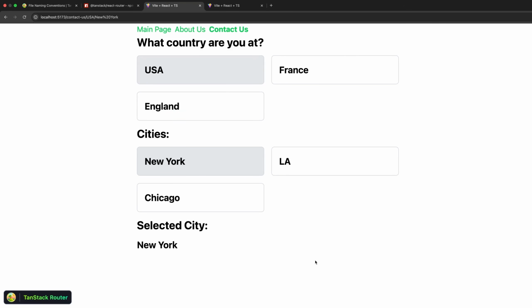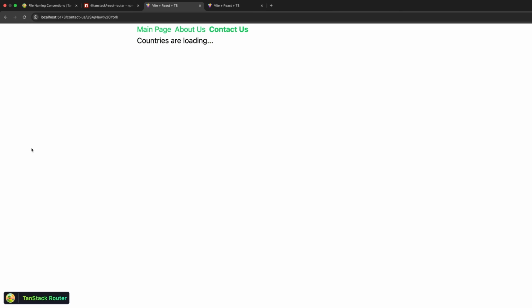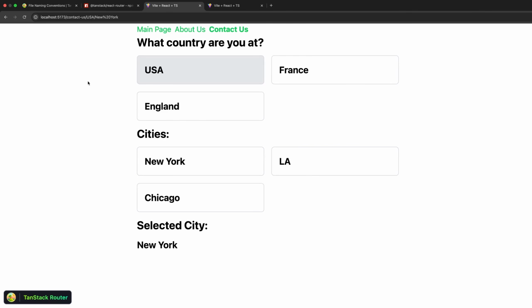Another cool feature of this library is that it has automatic parallel fetching. So if you recall, we are doing 3 API calls to render this city page, and each API call takes exactly 1 second: 1 second for this, 1 second for this, and 1 second for this. But if I refresh the page, you see that everything is loaded together because of parallel fetching. You can add console logs to see what exactly is happening, but all of the 3 loader functions are being run together because of the level we are at in our application.